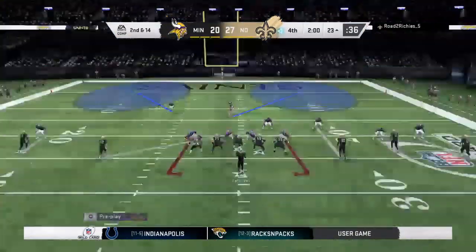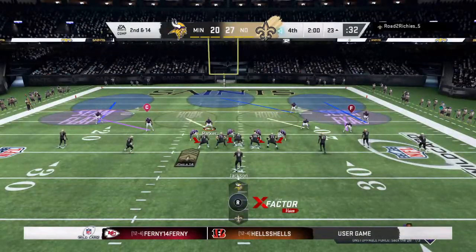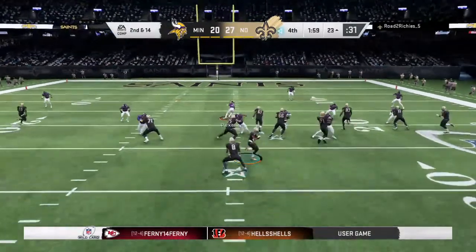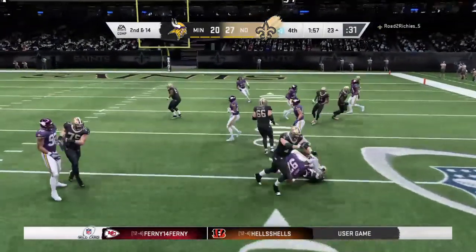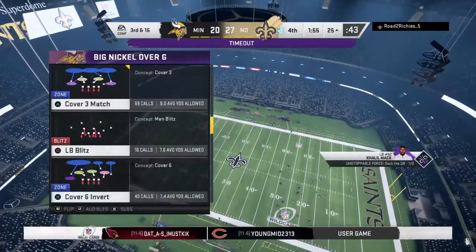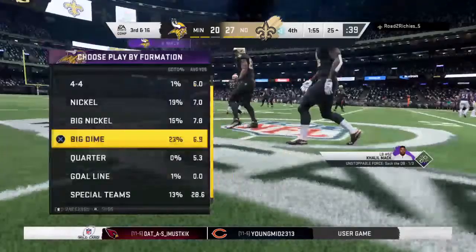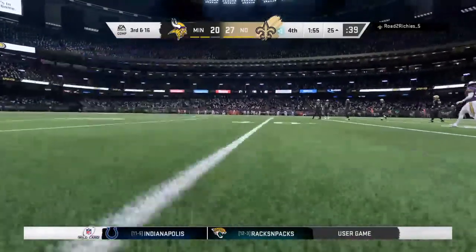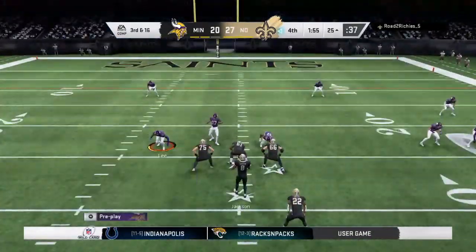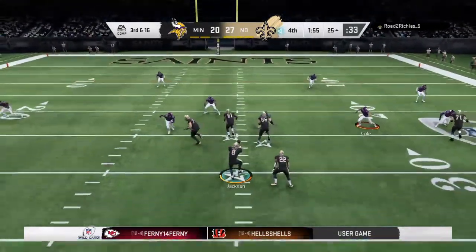So it's Saints football as we get you reset. And let's see what they've come up with offensively after having time to talk it over. They're going to snuff this play out behind the line. We have not seen that much today. So fresh out of the 2-minute warning, and here's another timeout taken with 1:55 remaining. So 2 plays with only negative yardage to show, and now it's 3rd and 16.